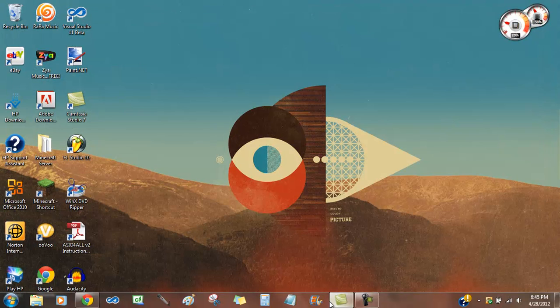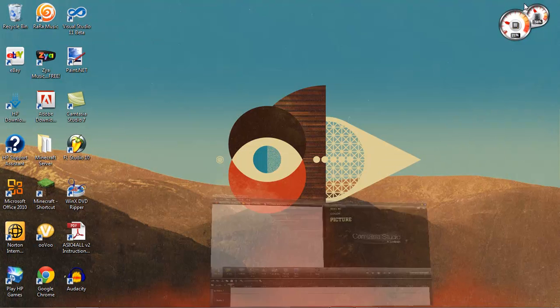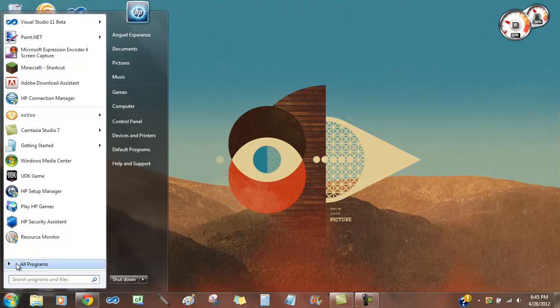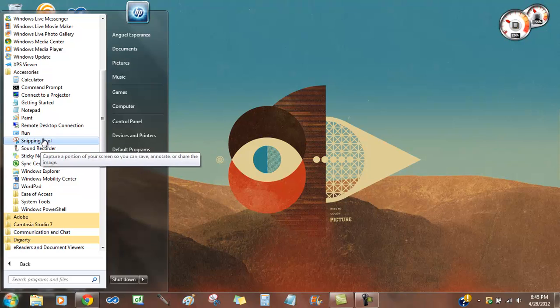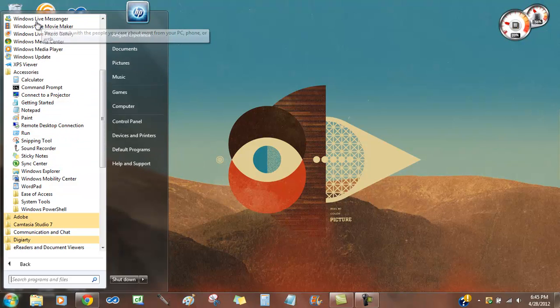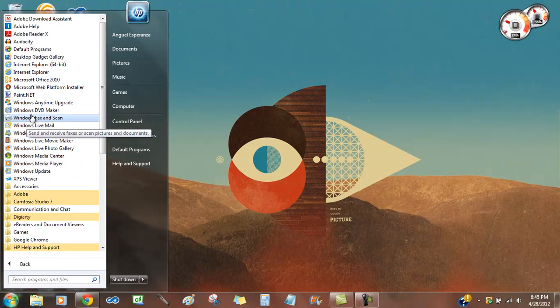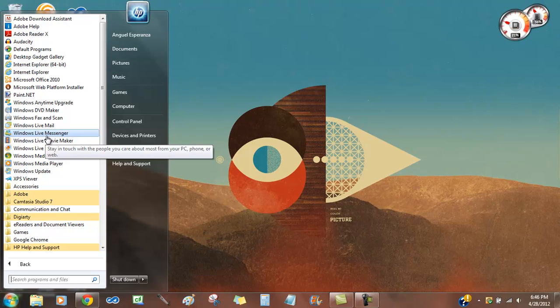Now, that is my 7 useful built-in applications that come pre-installed on all Windows 7 operating systems. Now, to access these, you can go to your Start or All Programs, Accessories, and then choose from here. As you can see, you got the sticky notes, sound recorder, snipping tool, paint, Notepad, and Windows Live Movie Maker will be above the accessories folder. Basically up here in your, well, what I like to call the quick application selection thingy. Just allows you to quickly access most used applications on your computer.